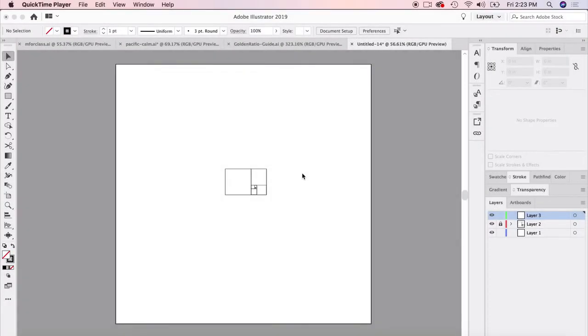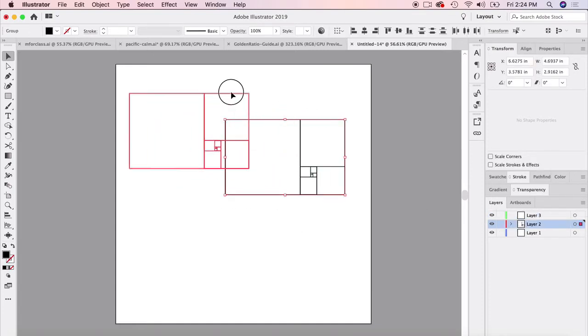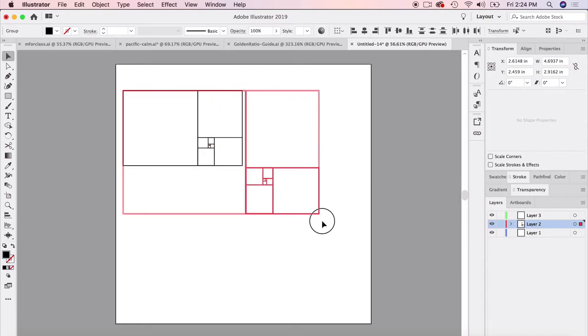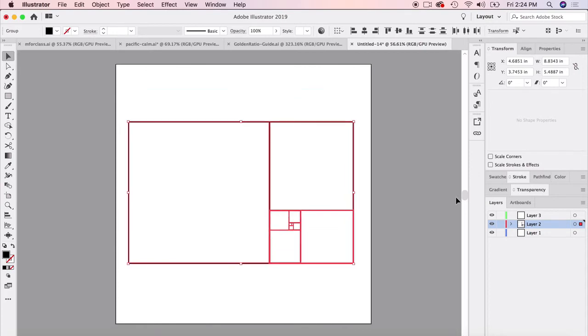So now that we have our golden ratio rectangle set up, I opened up a much larger document, and I'm going to make this a little bit bigger. I'm just making, as long as you keep all the boxes, or in the future case the circles, the same size together and scale them together, you can make it as large as you'd like. So now we're going to create the spiral.